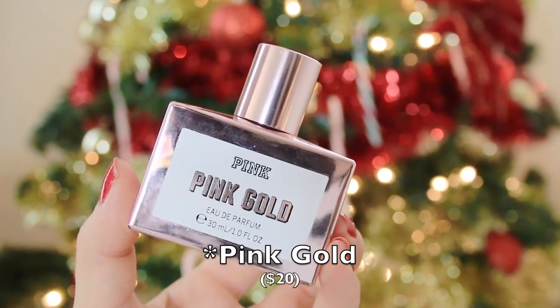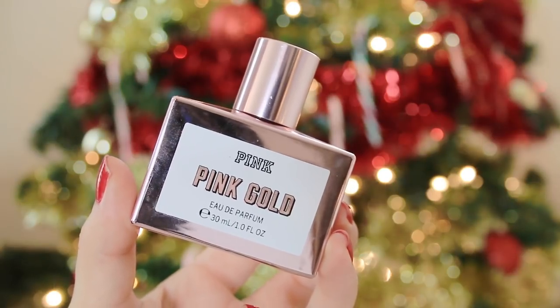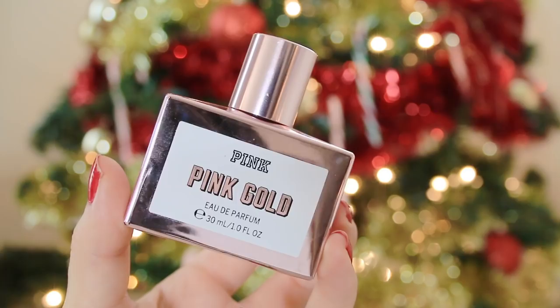If you're looking for a nice perfume that fits really nicely into a stocking and smells amazing, I have to talk about the Victoria's Secret Pink in the scent Rose Gold. It is very beautiful, it is tiny, it can fit into a purse — super portable. This particular scent is amber and vanilla, and it is one of the best scents I've ever smelled in my life. It's not overpowering like a straight-up perfume, but it's not light like a body spray either — just a nice happy medium. You can get this in Victoria's Secret or order it online.